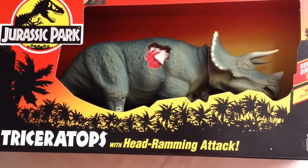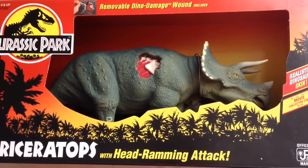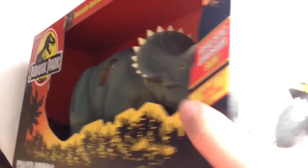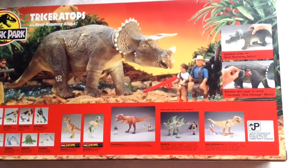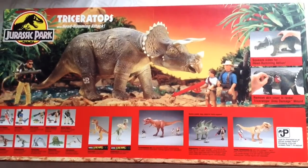Like I said, at the time I thought the rubbery skin was a bit of a bad thing, but now I really appreciate it, and it's great to have this one because I didn't own this one as a child. On the back you've got a beautiful diorama with the Triceratops, and this one was heavily featured in the marketing around the time that the film came out.